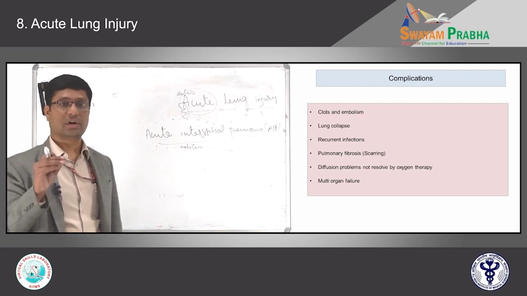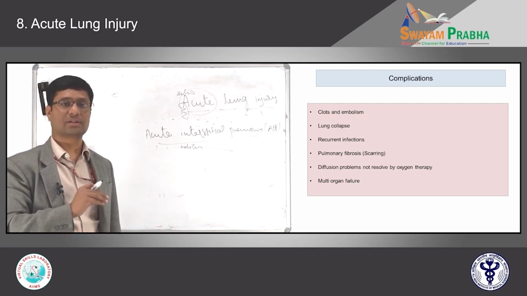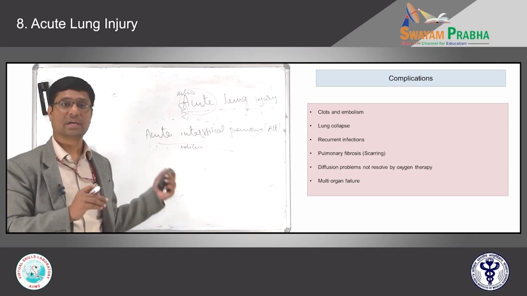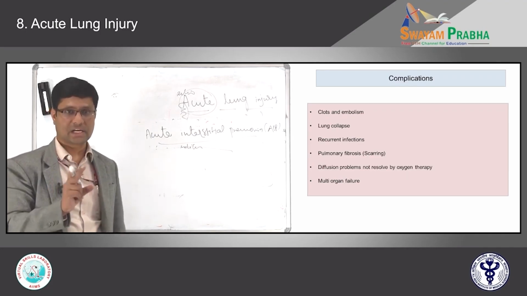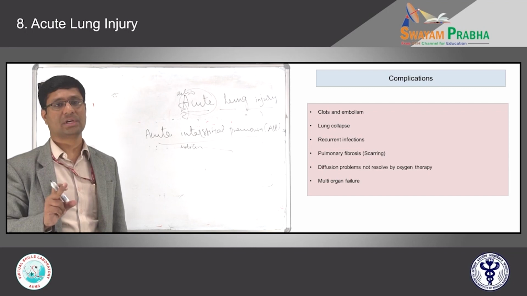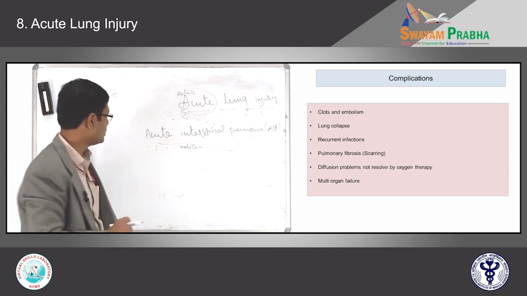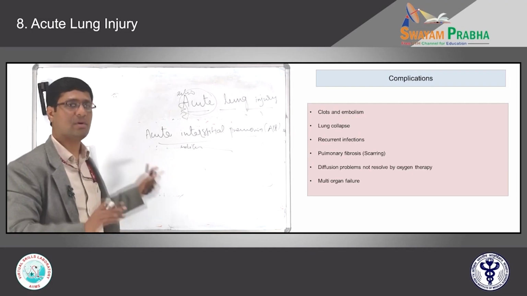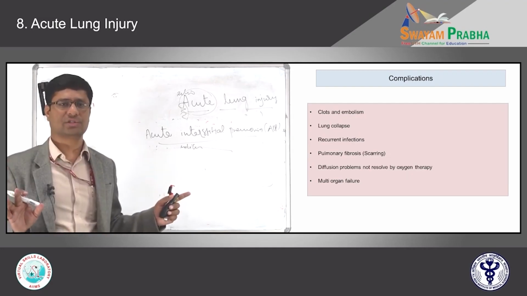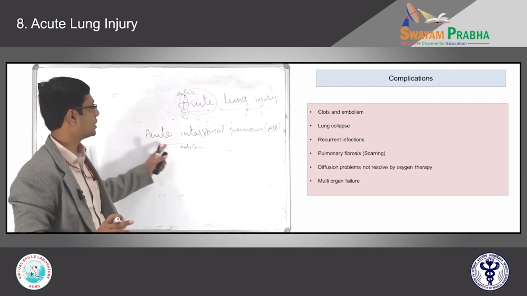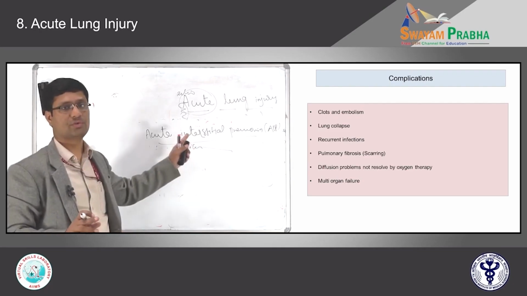When the disease or etiological factors are known, we call it ARDS. Again, it is a clinical terminology. Pathologically, the only one mechanism, the one diagnosis, is diffuse alveolar damage. And if you don't know the cause, and the rest of the clinical or radiological scenario is the same, then we call it acute interstitial pneumonia. So all of you should remember this.